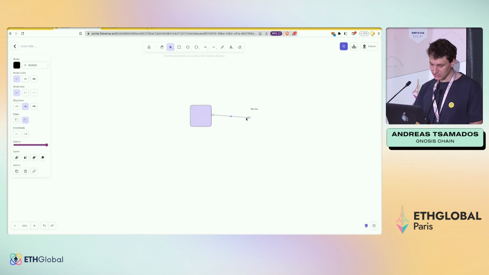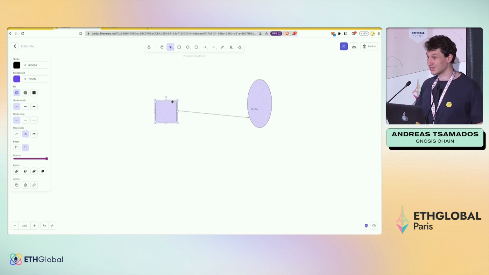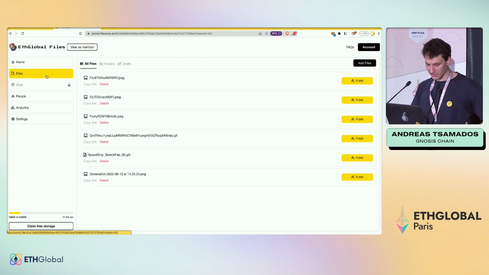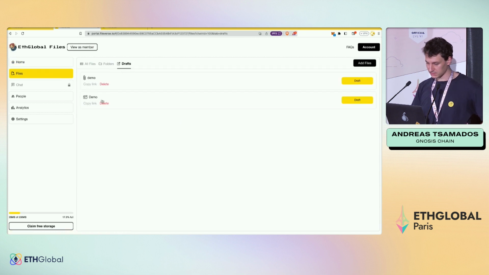And I can literally do anything I want on this page, on this whiteboard. And the coolest part is that you can invite 10, 15, 100 people on here. They'll all remain anonymous. They'll be represented by their ENS or their address, and they'll be interacting with you through peer-to-peer tech. So here I'm putting a title. I don't even need to publish it on IPFS or whatever storage option you decided. I can just leave, and if I go in my files, I'll find it in my draft.